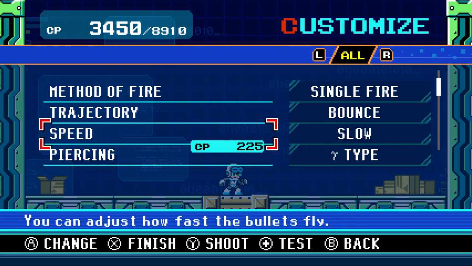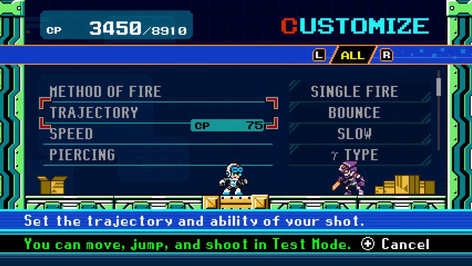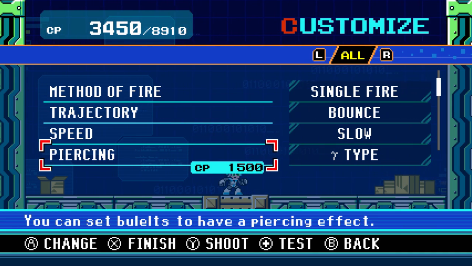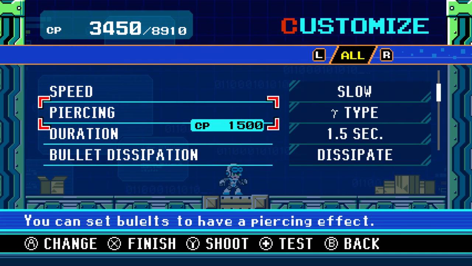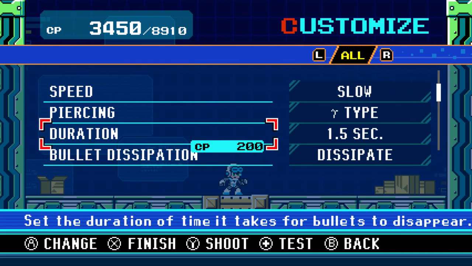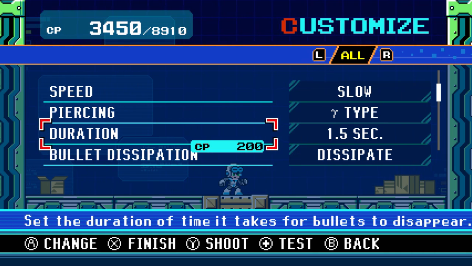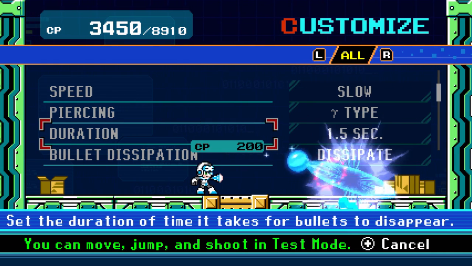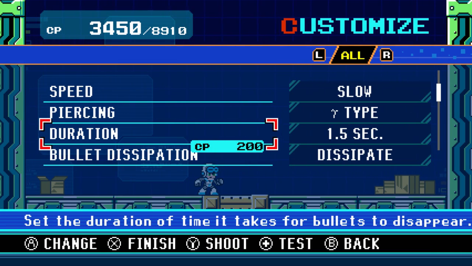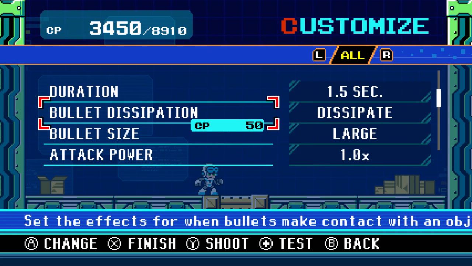But bounce works. And in order to make it to where it actually goes through the floor like that, instead of bouncing up, I had to put it on the gamma type piercing, so it goes through the floor and the enemies. So that is pretty important when you want to recreate this weapon. And I should also say, a lot of these weapons actually suck as far as usefulness, but I was trying to be as faithful as possible to the original weapons.